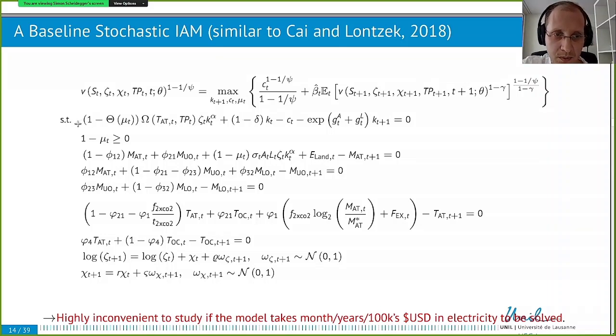Subject to, so here this line is the so-called budget constraint, but essentially it tells you how much capital is used to produce goods and how much is saved. And now where is the climate coming in? All these equations down here are the climate emulator constraints. This could also be from another emulator, but these are the climate constraints.